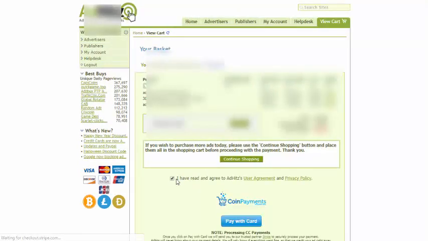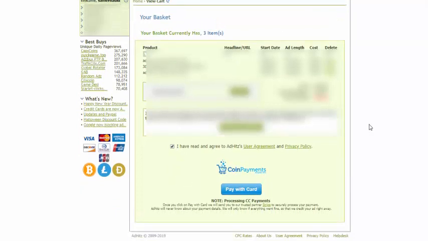and we will get this page. Okay, now basically you can see you can pay using Bitcoin, and you can pay with a credit card. It's your choice. You can choose how to pay for this campaign, and you have to wait 1 day, so they will approve your banner, and then you will start to get leads, and if your product is for sale, so you will get sales. Of course it depends on your product and what you are promoting.